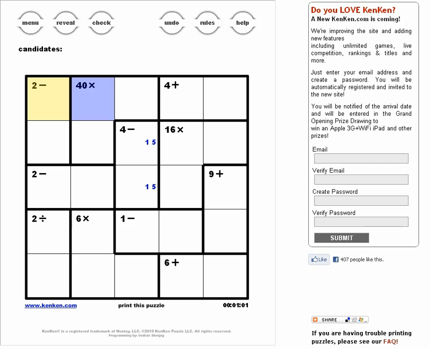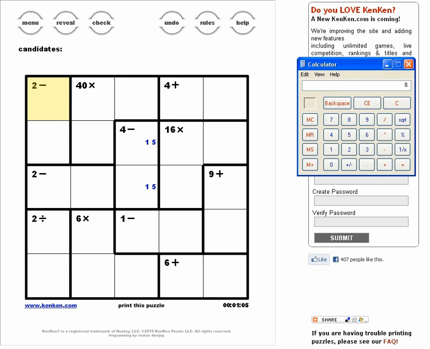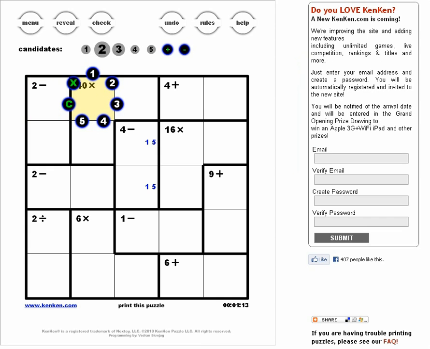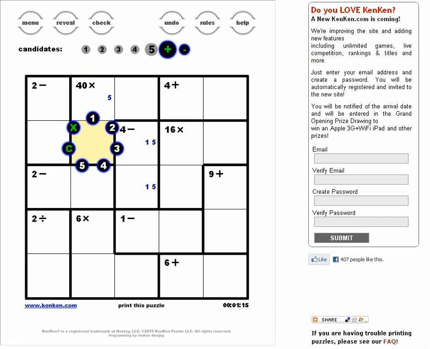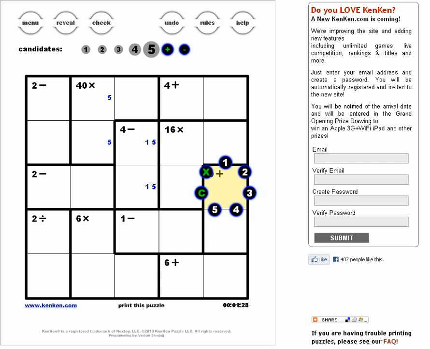Let's see. Anything in multiples of 5 must have a 5, because 5 is a prime number. 5 can be a very important number. And I get 8. So I have a 5, which could go on this side because it can't go in here because a 5 is already up here. A 4 and a 2, but I don't know where that's going to go yet, so I'm going to hold off. 9, it's almost the same thing as a 3, only a 5 and a 4 can go there.